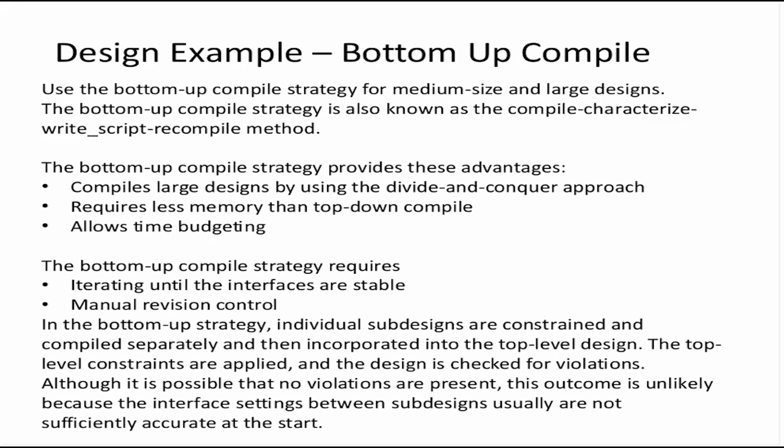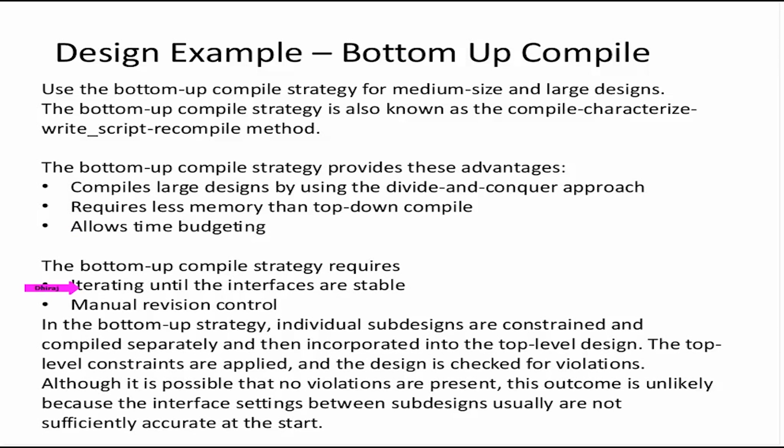Now let's look at the bottom up compile. The bottom up compile is used for big designs where you do not want to compile the design in one go because it takes a lot of time and memory. The advantages are clear: you can use a divide and conquer approach. It requires less memory than top down compile. It allows time budgeting. I would say this is an advantage as well as a disadvantage, because time budgeting itself requires some effort. We'll see what time budgeting is.